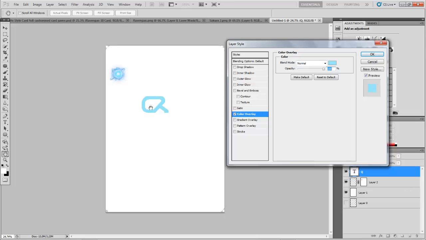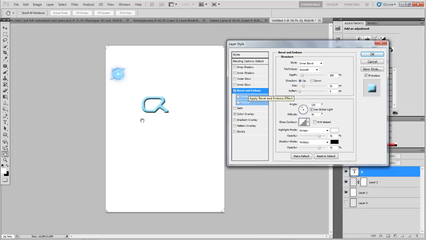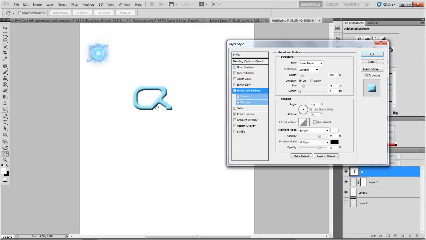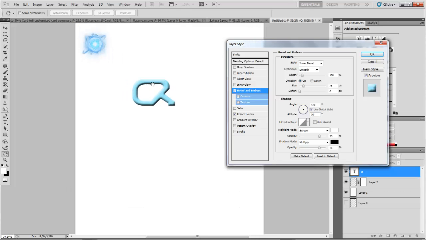I'd like to make it a little bit more three-dimensional, so I'll be using a bevel and emboss. You can already see that it's having shadows. It's influenced by light, obviously coming from around here, you can see that on the shading, so the angle is set here.